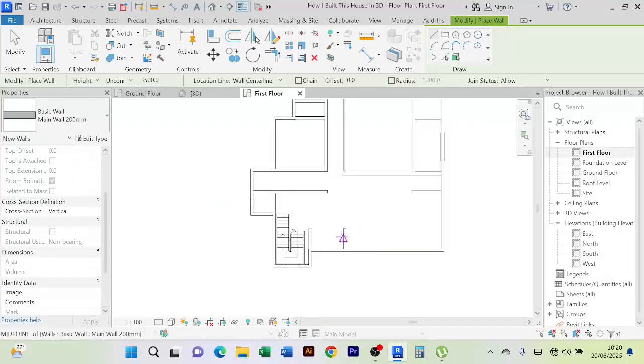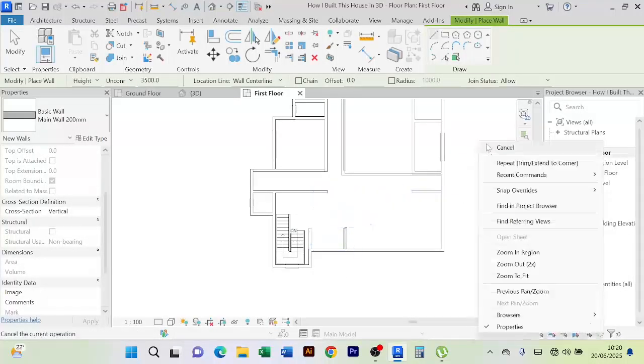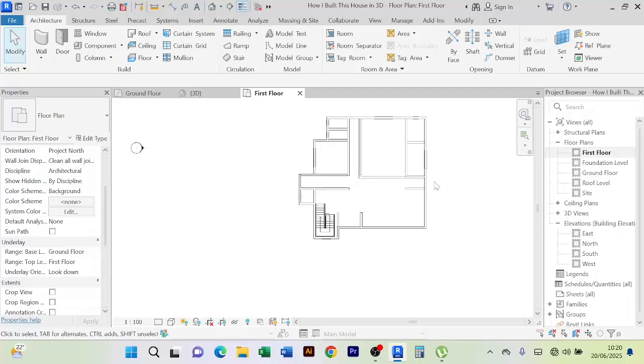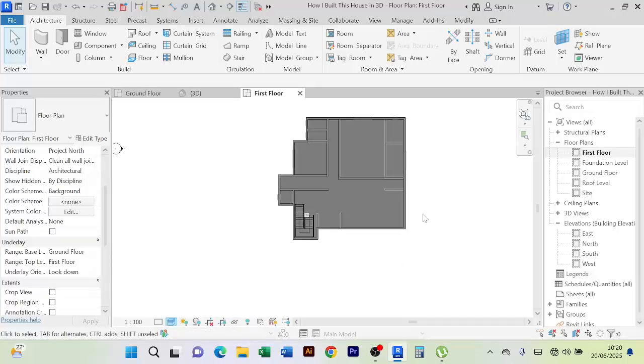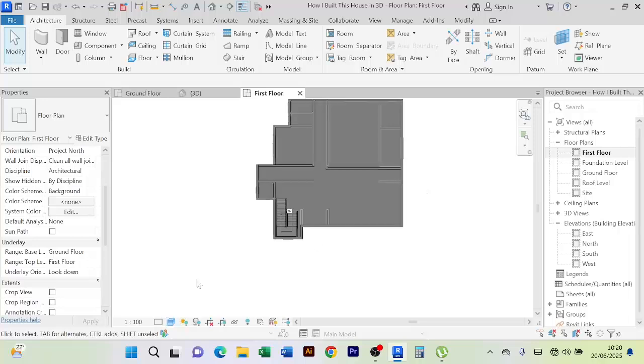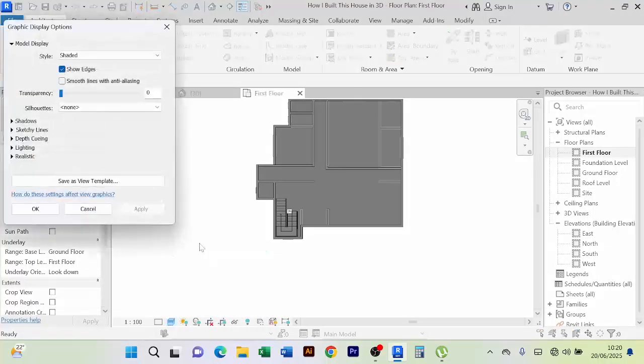Then this part here, I will also just create this smaller one for us to see these walls well, because right now they almost look like what we have down. So you come to this visual style, I'm going to click shaded, then I'll click on the graphics.